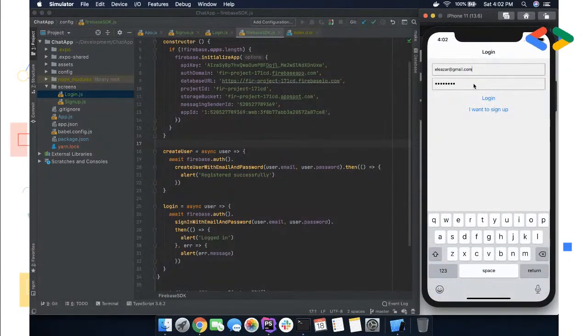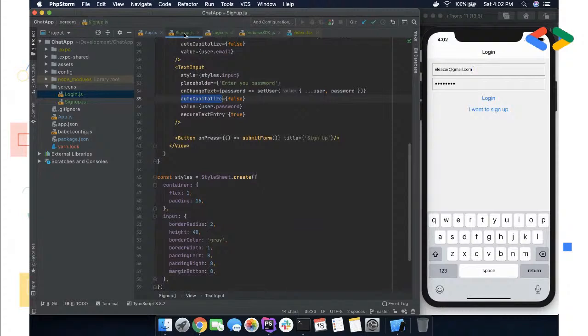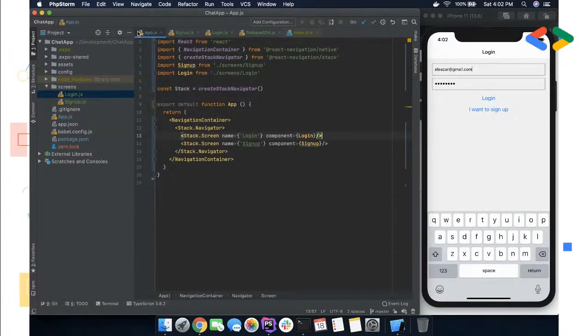So one problem is that currently our pages only show login and sign up. So we will need to check if we are logged in, then we want to display a different page, which is our chat page, chat screen.